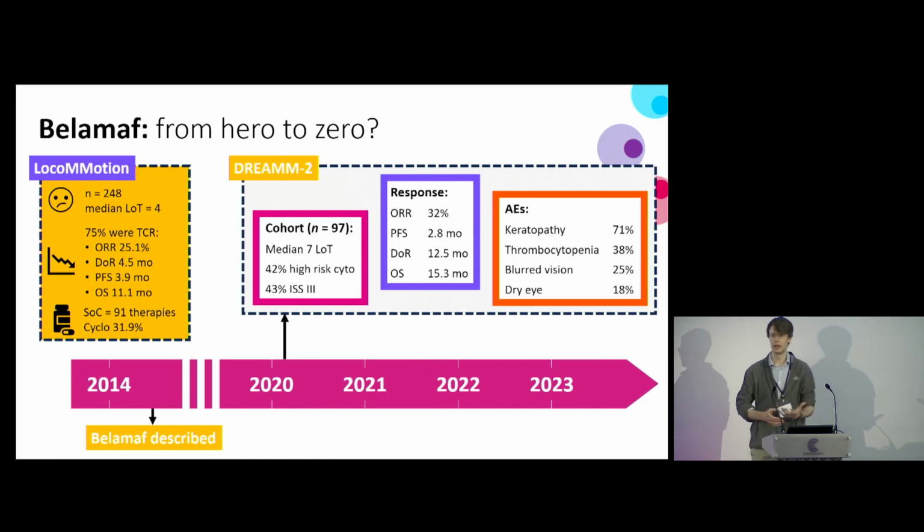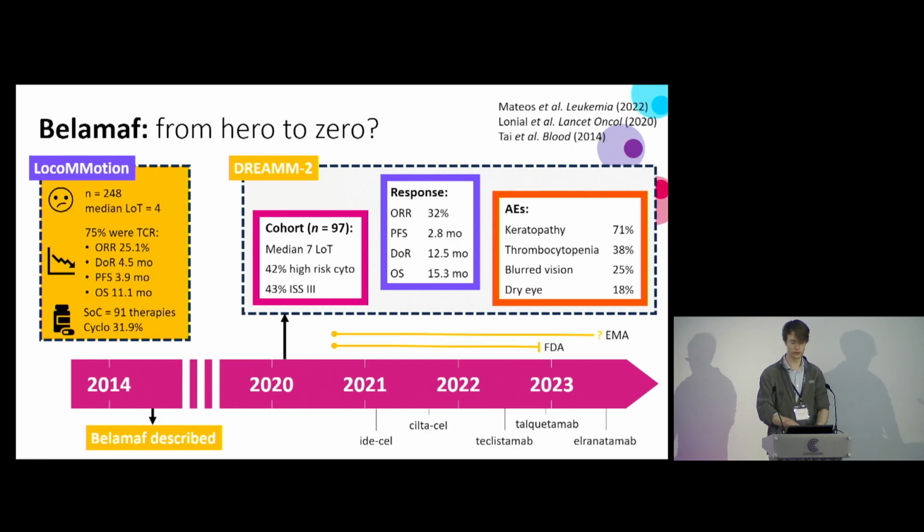So it's a pretty heavily treated cohort, with a reasonable amount of high-risk disease there. And the responses were modest. But I would draw attention to the DOR, which I thought was interesting. And the keratopathy, as one of the adverse events that we're now quite familiar with as a concept, was very clearly highlighted by the trial. But there was sufficient information to suggest that we should at least conditionally be using this drug. And in the US and subsequently in Europe, this has happened.